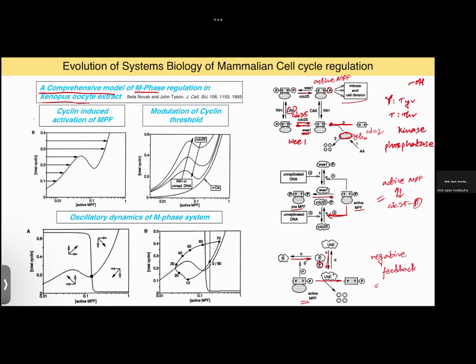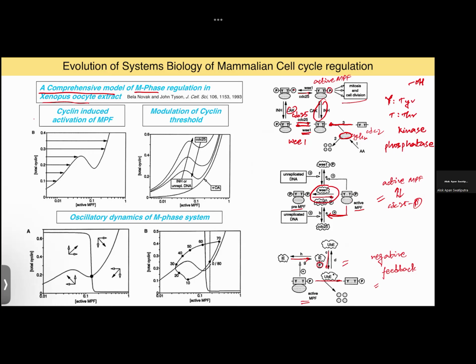So you're armed with a lot of things here. See, earlier you have seen a lot of double positive feedbacks, double negative feedbacks. You have V1 double positive, CDC25 double positive here with the active MPF. You also have negative feedback. So you're well primed to see oscillatory behavior, right? Because you have negative feedbacks, you have good strong positive feedbacks, right? Everything.